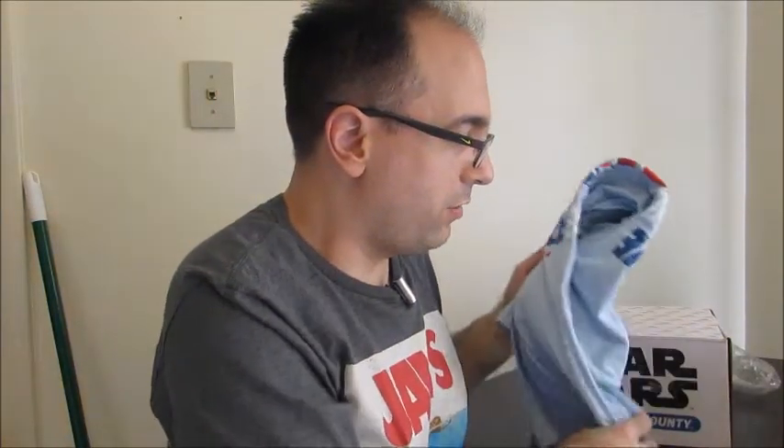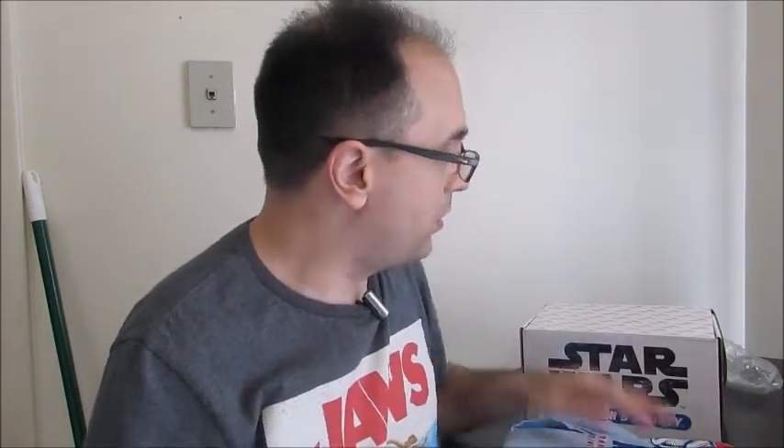I'm going to give this a three out of four. The Aura Sing pop isn't really anything I quite remember, but it's still a cool pop. I love the shirt — I think it's really awesome. The Sebulba pop and the shirt are probably my favorites. The pin's cool too — it's kind of a throw-in item but it's still neat.